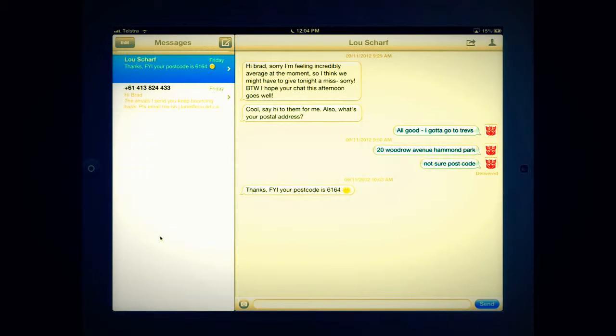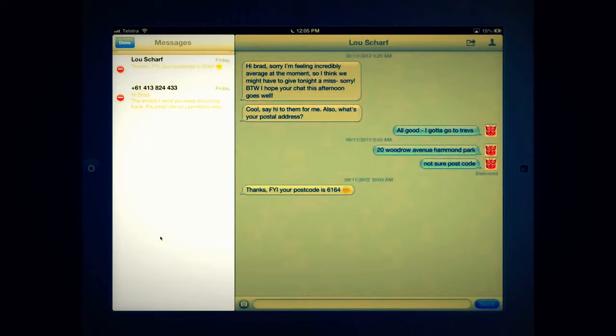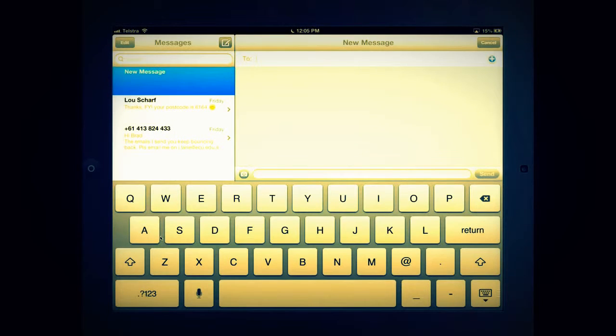It's an app that's built into Apple's operating system. It comes with it. You would have to moderate it or restrict it if you didn't want it to be that way. If you have a look here, I've got a message from Louise Shaft saying that she's sick, but she needs my postal address for something else, and I couldn't remember my postcode. This was sent from her phone, just like a normal message would be, but it arrived on my iPad like any other message would, because I've got my messages set up this way.